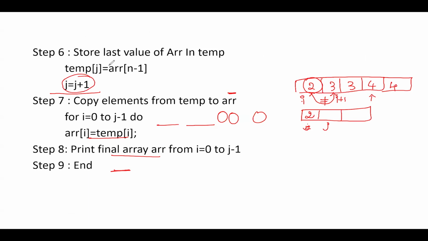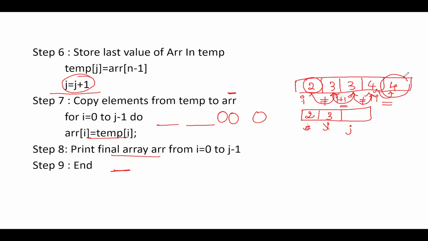Once I am done with that, okay, so this I have shown you. First I will compare, this is not equal, hence I'm going to store. Next I will compare I and I plus 1, and then it is equal, hence I'm not going to store it in temporary. Next I will compare here, these are not equal, hence I'm going to store the value of array in the temporary variable and increment the value of j. I value is going to get incremented. I and I plus 1 we are going to compare. They are equal. Hence, I'm not going to store it here.